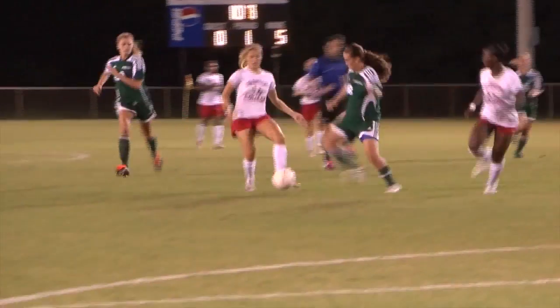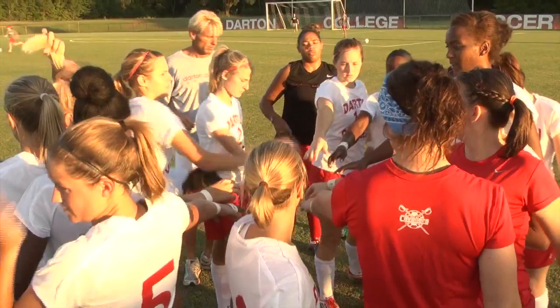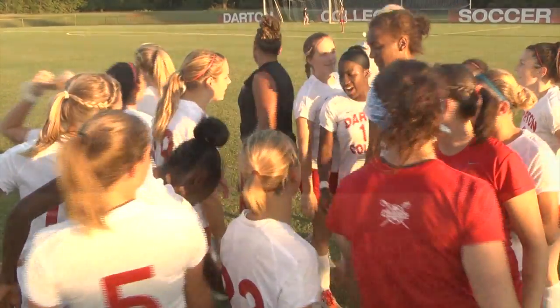On to women's soccer now, and head coach Ken Valens, who says that he has half of last year's team returning. We're bringing back ten kids from last season to start off this year, and then of course we got eleven new kids coming in. Some of those are transfers actually from other four-year schools. So you start with new, but they've got some college experience already.